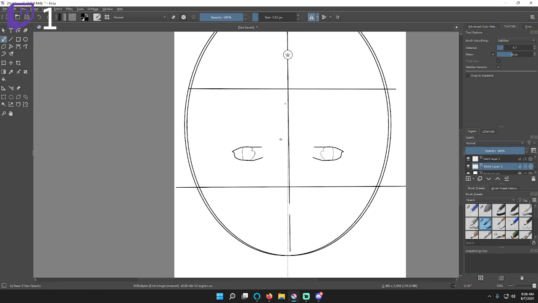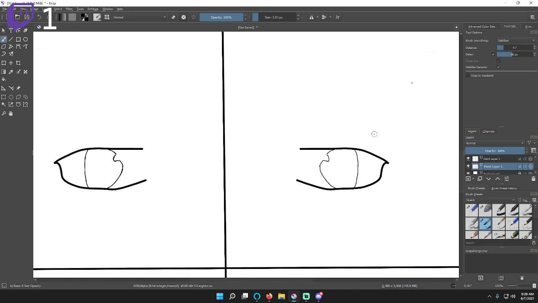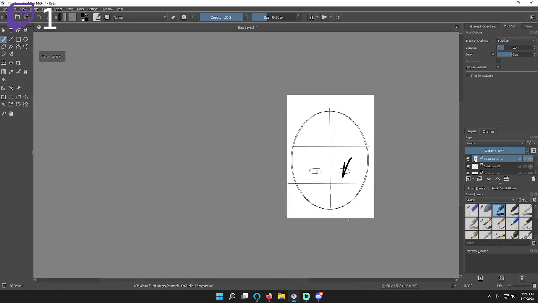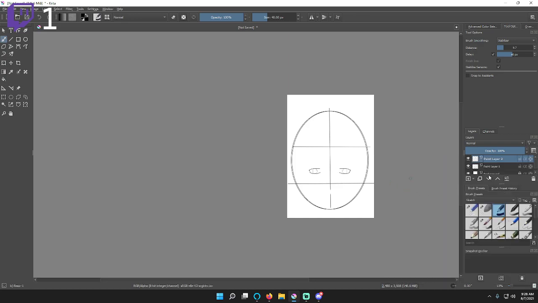Alright. So now we could turn off the mirroring because this eye, let's get over on that second paint. Let's actually add another layer, just a concept layer. This eye, I want to have a scar running through it or something like that. But we'll see. I can actually just delete that layer, don't need it anymore. And cut layer.